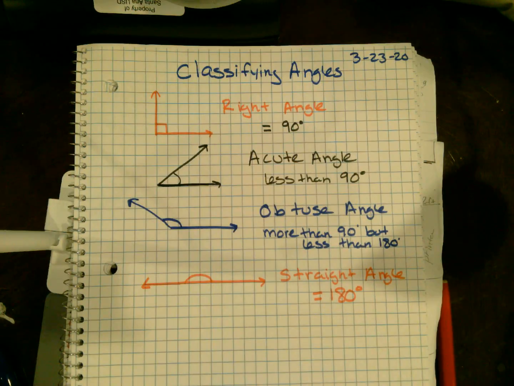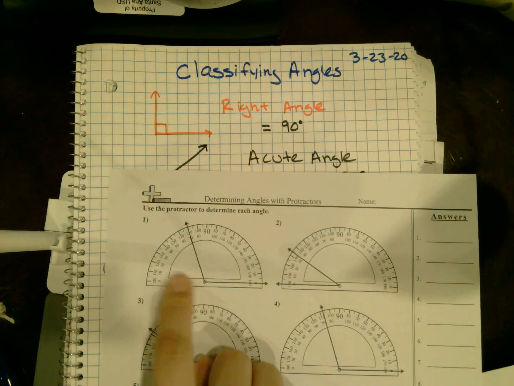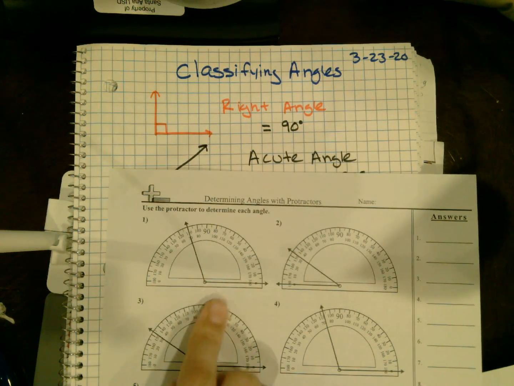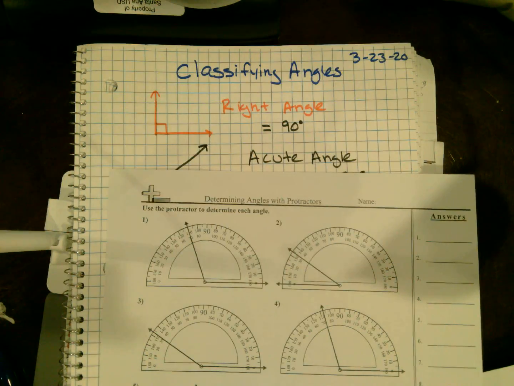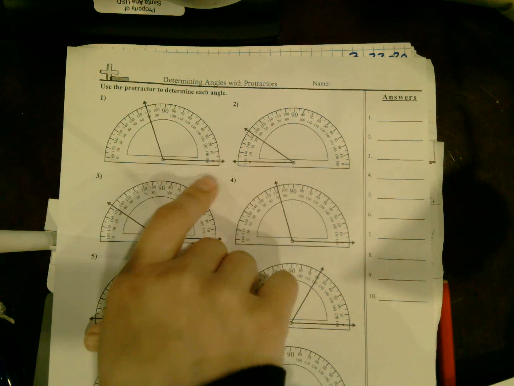Now, if we were in class today, we would be using these, which are called protractors. Unfortunately, obviously we can't. You'll learn how to use them later. Some of the ALEKS topics allow you to use a protractor. If you have a protractor at home, maybe your older brother and sister have one, just take a look at it, see what it is. Let me zoom in here.